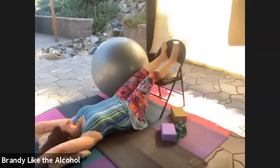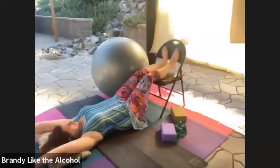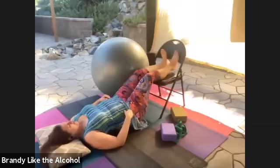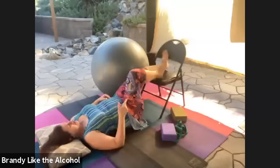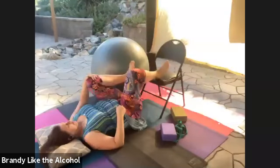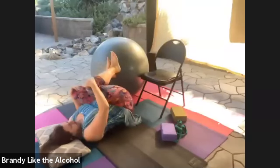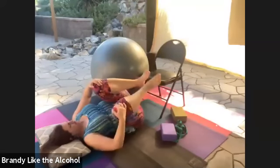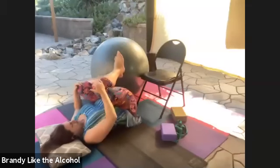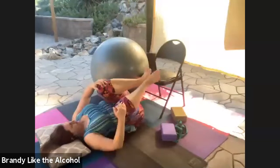Now, if you do have your legs up a wall, you want to scoot yourself in close to the wall. If you're on a chair, we're going to pretend there's a wall nearby. Everybody's going to bring their knees in close to their chest and butt walk your hips in closer to the wall or chair or whatever you're using. So wiggle walk your hips in closer to whatever.